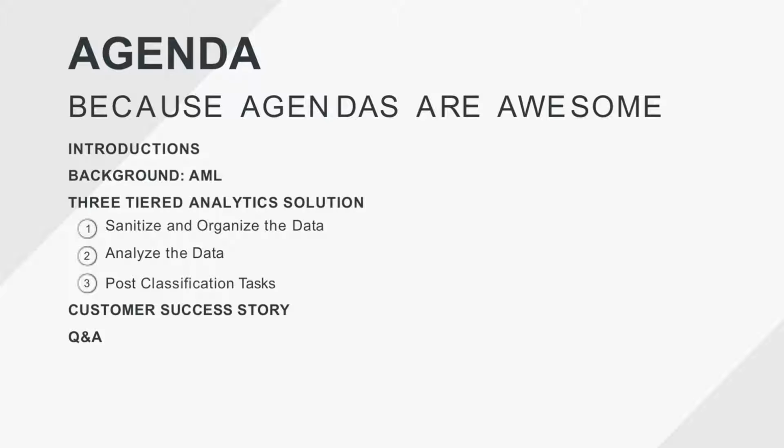Then the second, we wanted to analyze the data and see the kind of transactions the customer is doing, and whether a transaction could be fraudulent or not. We want to understand that data better. And then the third: when the transaction went through the transaction processing system, and the system said this transaction looks fraudulent, a task is generated and somebody has to work on that task. That was the post-classification task, and how do you build a UI for an analyst to work on those tasks. And then in the end, Yoshi is going to talk about the use case from ZOZOTOWN, how they helped the customer.